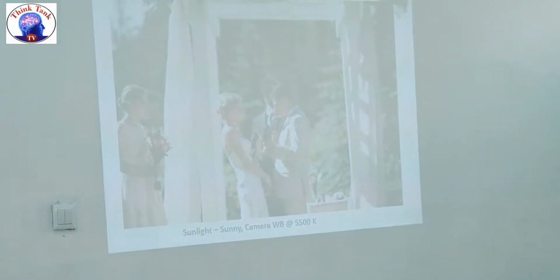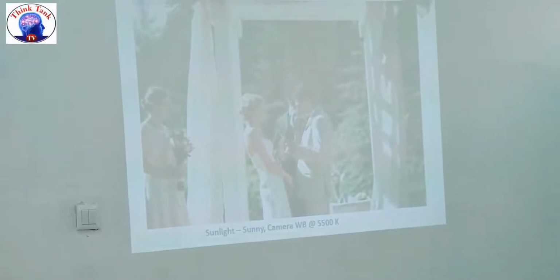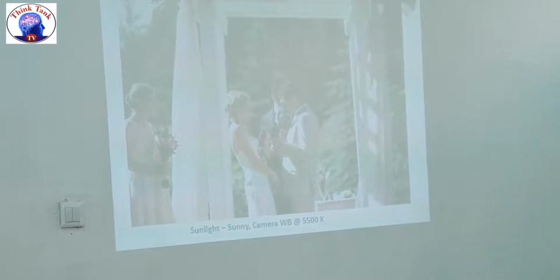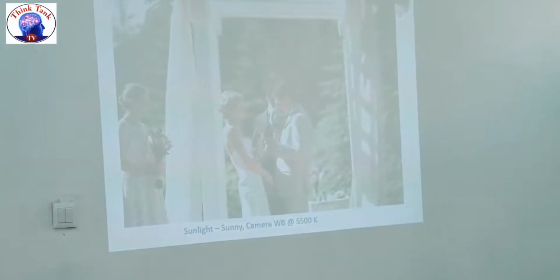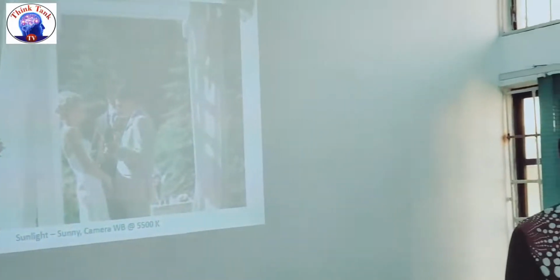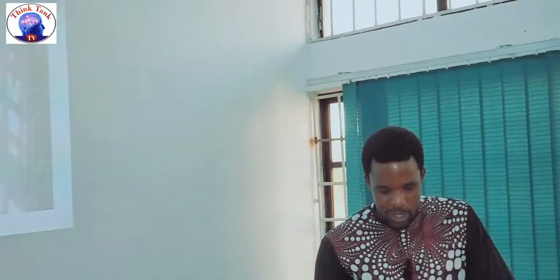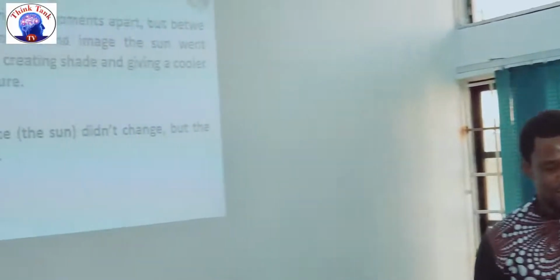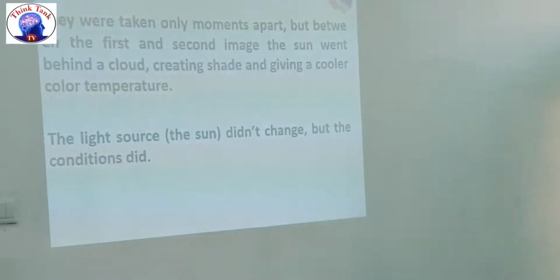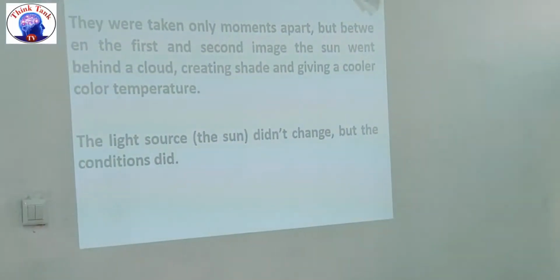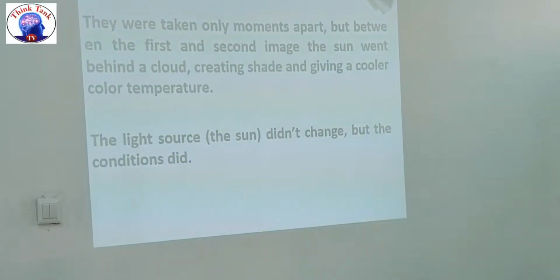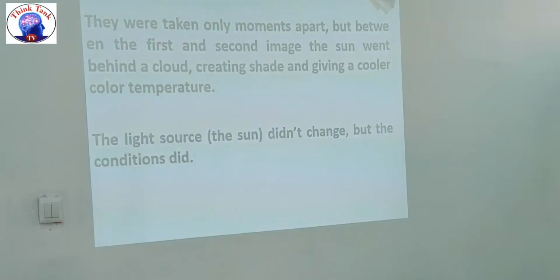It's that I said the feel. Actually, if you were on my laptop, you would have seen it better. One of them, the color is sharper. One, it's warmer. What happened is the explanation. They were taken only moments apart. But between the first and the second image, the sun went behind the cloud, meaning the sun dropped. Yeah, it reduced in temperature. So the feel changed immediately.